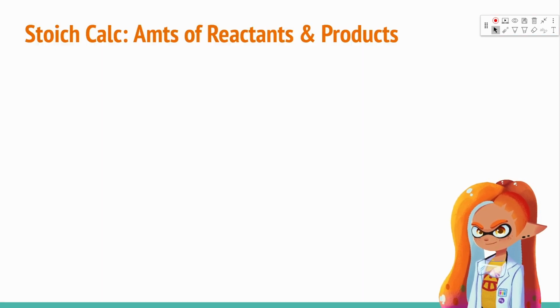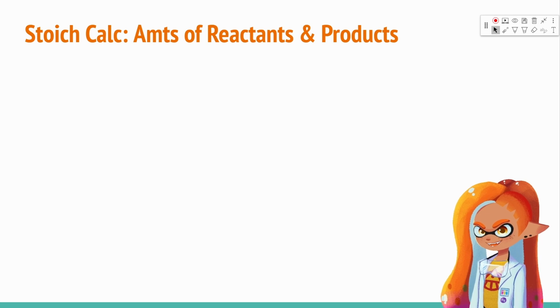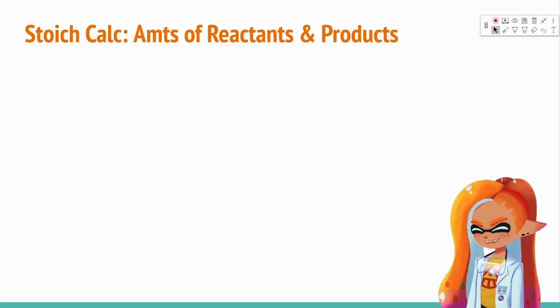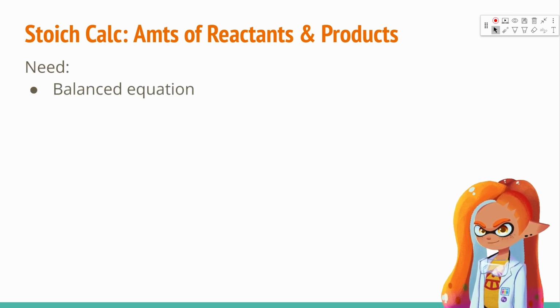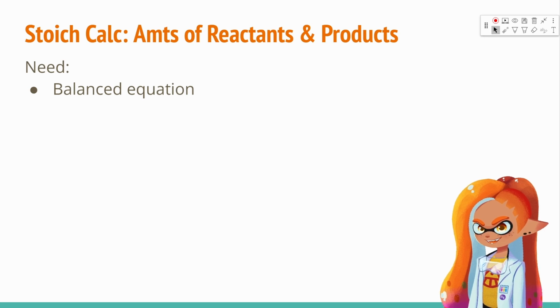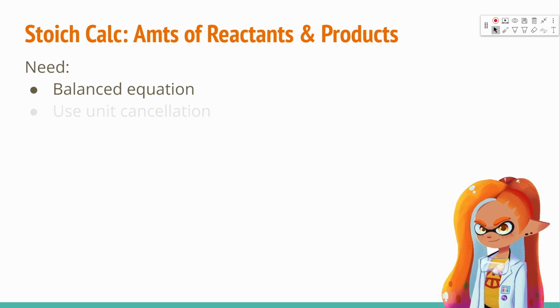Okay, so now we need to do Stoich calculations. Again, it's just calculating the amounts of reactants and products depending on what the question is asking. You're just getting the quantity of those things. And so you need a balanced equation most likely. If I am going from one substance to another, you definitely need a balanced equation. If you're only sticking to one substance, then you probably don't need it.